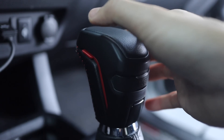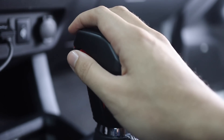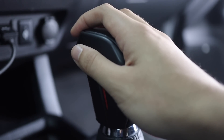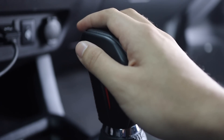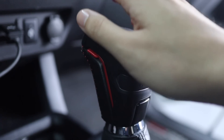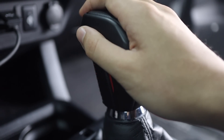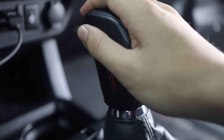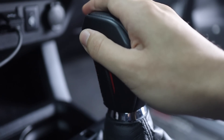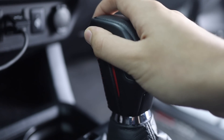Miso did a great job, in my opinion, when they were designing and actually creating these two side switches. One thing I was a little bit concerned about was how easy these switches would be to activate. If you're just resting your hand on the shift knob, it's not very easy to activate the switches, so that's good since it'll prevent any accidental activation of whatever you have wired up here if you like to drive with your hand on the shift knob. But at the same time, these switches are very easy to activate — they don't take a hard push at all. They're nice and clicky, so you can really feel and hear when you're activating them, and you can give them a nice press on the side or kind of come from the top and push them down as well.